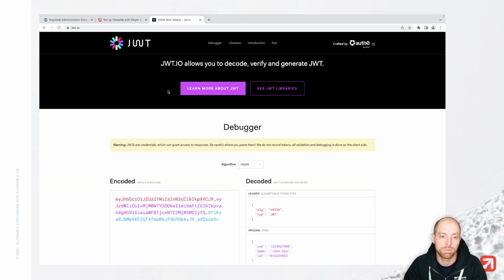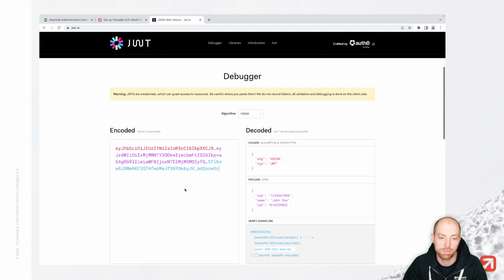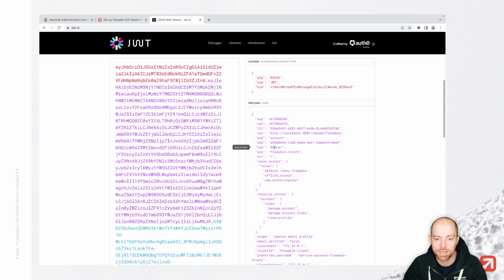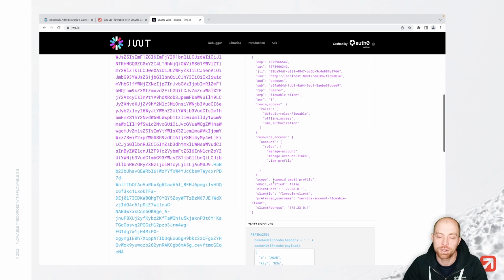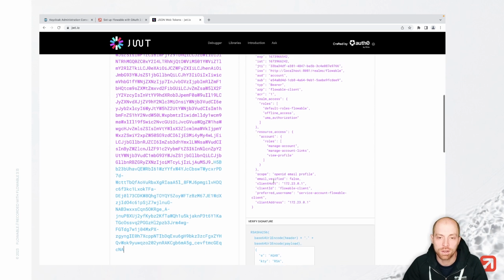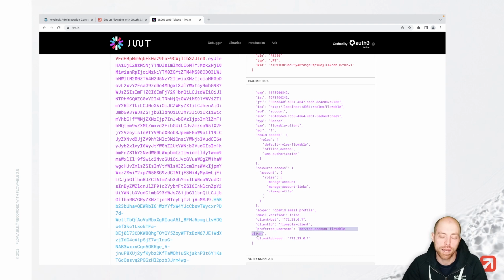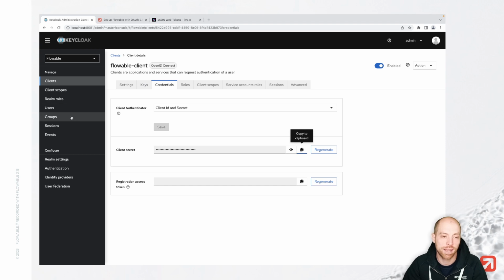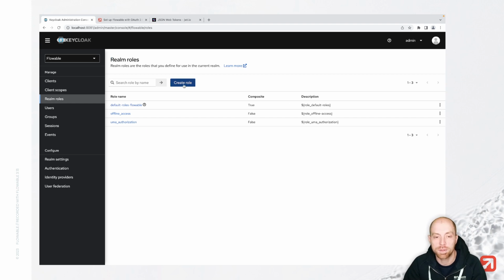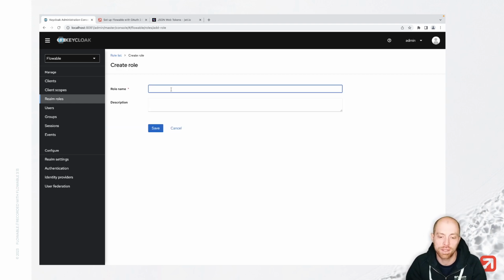To look at what content we have, we can go, for example, to jwt.io. And here we see basically the default structure which we have in the token. Now, there's nothing identifying our user in here, maybe except the client ID or the preferred username. And that is why we need to go ahead and map additional configuration about the permissions into our token. Therefore, I go ahead and just add a role. So we would like to have a specific role which is telling us the permissions of that user.